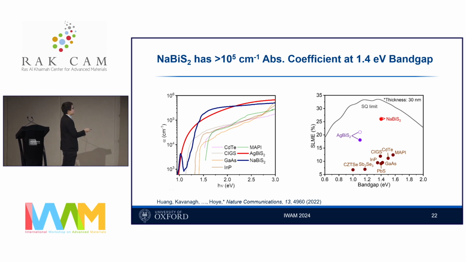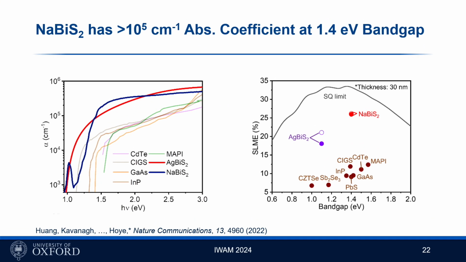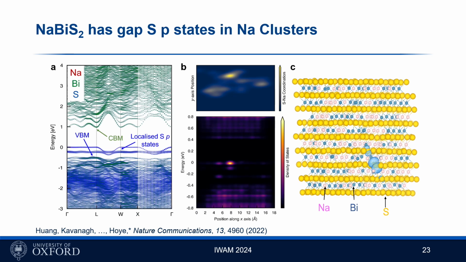So what that means is that if we can calculate what that means in terms of the optical limit and the efficiency, that means that you can just use a material that's only 30 nanometers thick and still, in principle, achieve an efficiency of 26%. So this can be quite promising for making very thin, lightweight solar cells. I should mention this is a predicted efficiency limit rather than something that we've demonstrated experimentally.